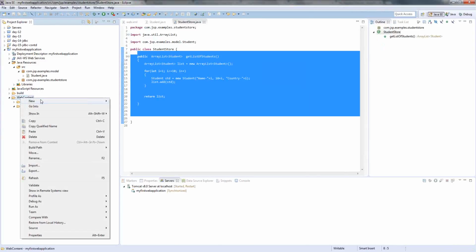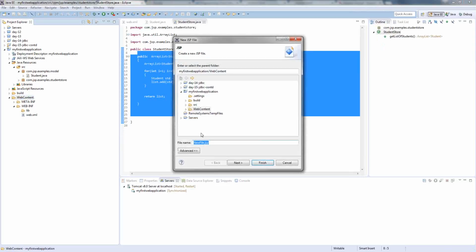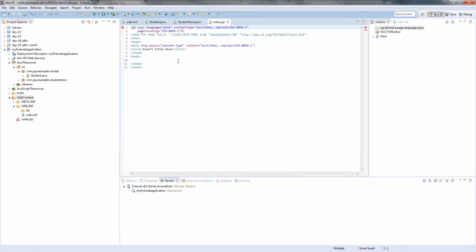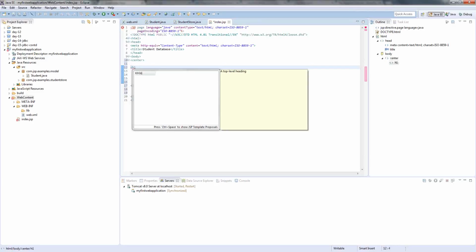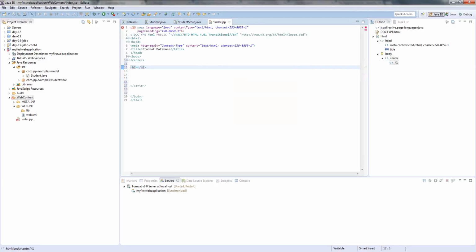I'll create one JSP file, because as I told you, you cannot write Java code in an HTML file. I'll name it index.jsp, put the title as student database, and in the body, center, I'll write h1 as student list.